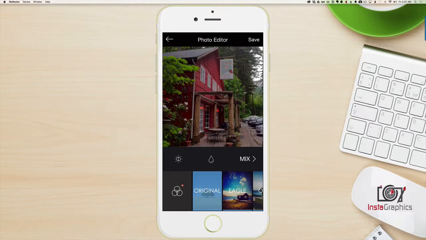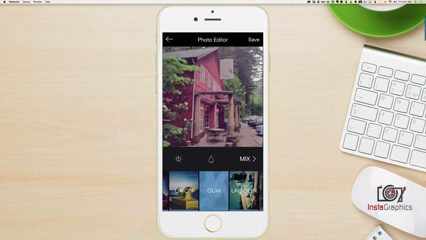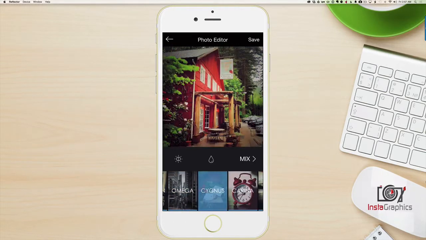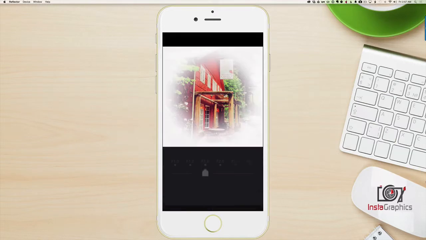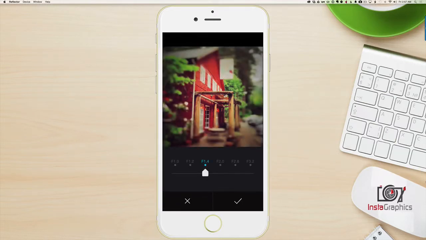And now what you can do is you can pick filters, and you can use more than one filter if you want to. So let's see, I think we're going to recognize the one that I used. It was sort of bright. Look familiar? Okay, great. Now let's go Mix. And there are a lot of different options here. The aperture one is the one that I selected, and that's sort of mimicking a DSLR, you know, one of those big fancy cameras. And it just puts that blur around the edge. I just think that looks so neat.